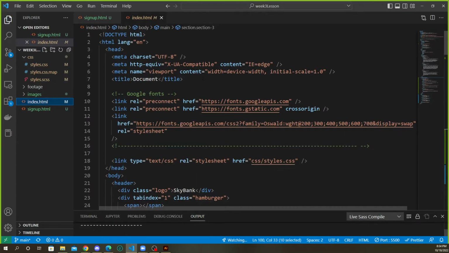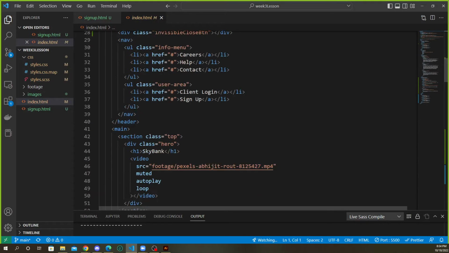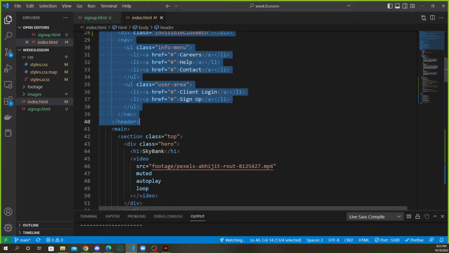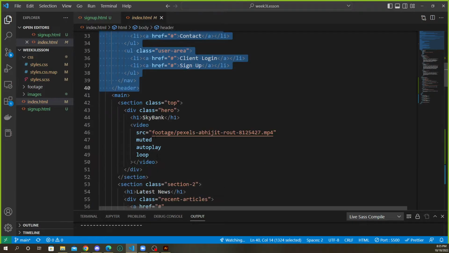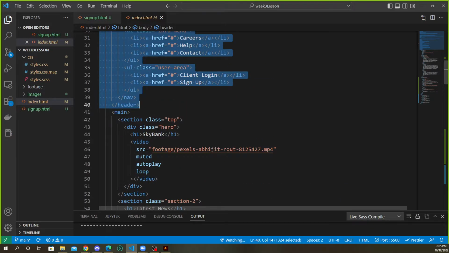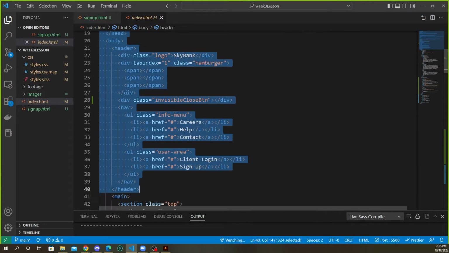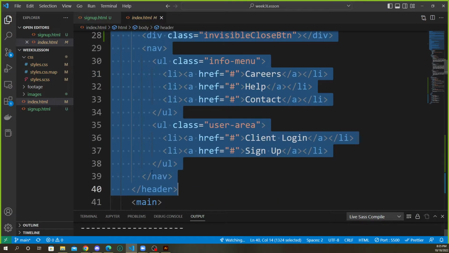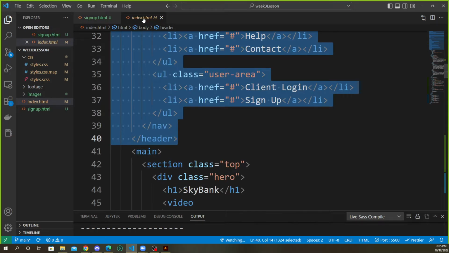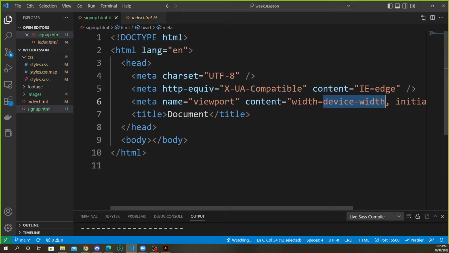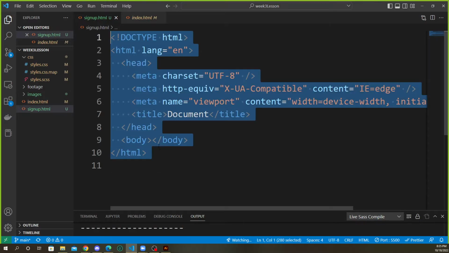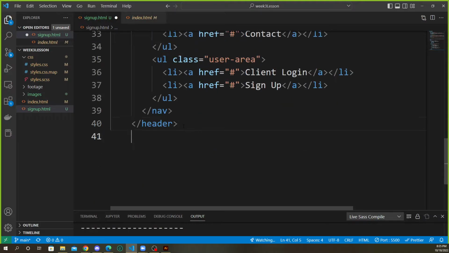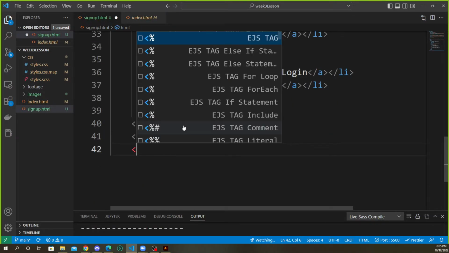Basically, we need to copy the whole header part. I'll just copy everything from the top all the way down to where the header ends, so the closing tag of the header. I'm gonna copy that and paste it right here, but then don't forget to close the body and the HTML.